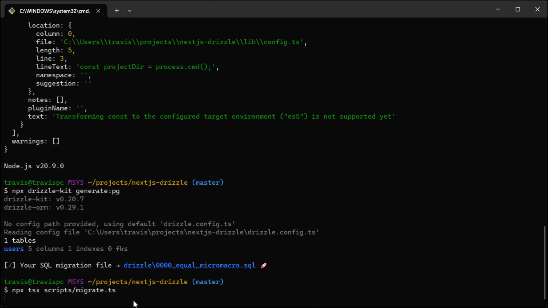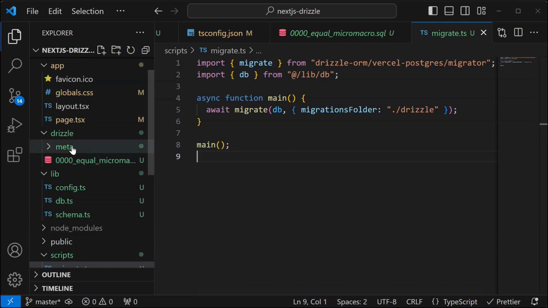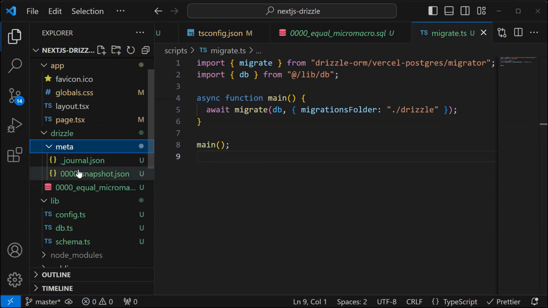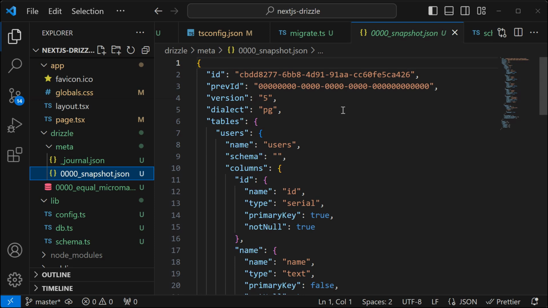All right, so it takes a little while, but the way that the Vercel Postgres package works is that if the connection is idle, then it will automatically close. So that's what happened there. All right, so it looks like the migration script ran. Let's go to our code and check the Drizzle folder here. So yeah, it looks like it has generated some stuff here. So there is our entry and our snapshot.